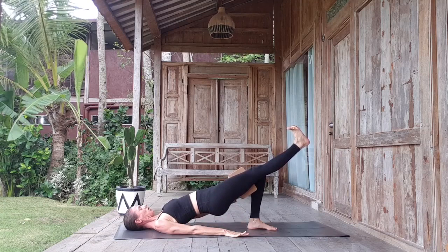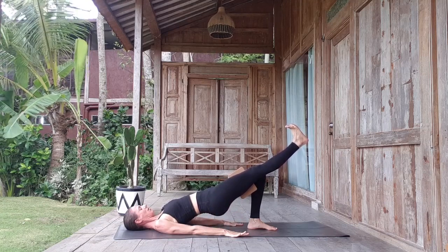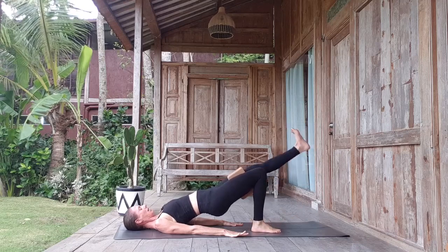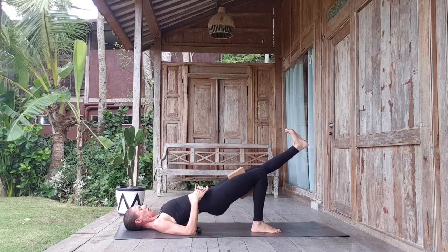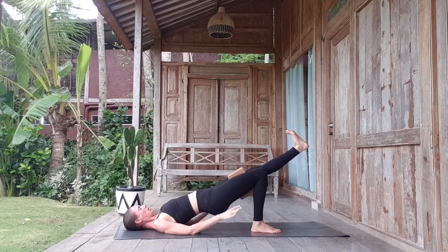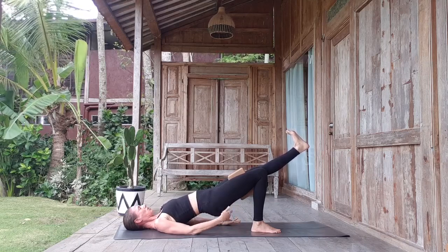In fact, if you were to touch the hamstrings, the back of the left leg, it is fairly solid right now. And then place right foot down. Push into right foot, extend left leg away. Keep those ASIS joint bones on the front of the hips lifted and in line with each other. Right hamstring, glutes, pretty strong.